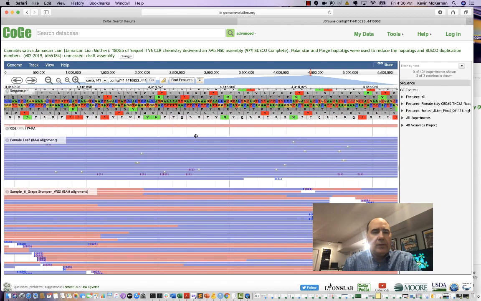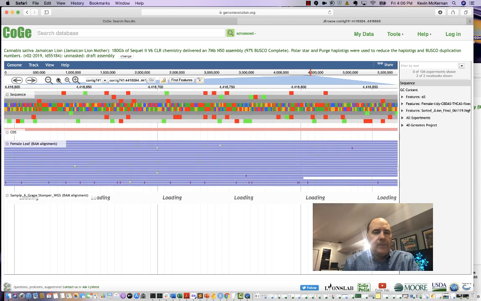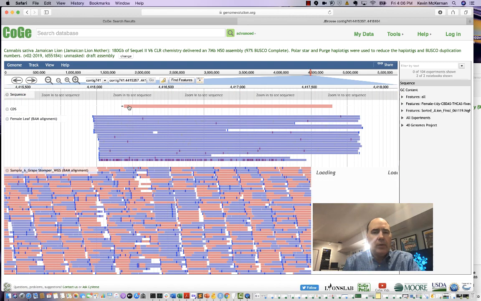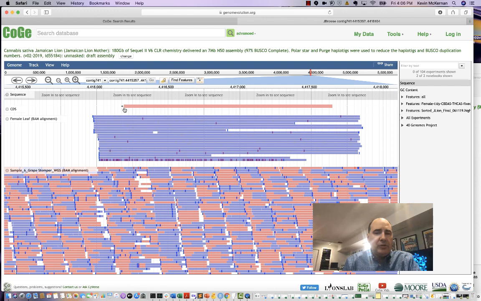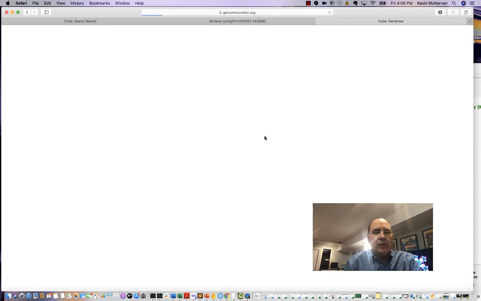If you go further back to the start of the gene, let's zoom out a little bit. Let's not go in baby steps anymore. There you go. So start of the gene, stop of the gene. If you click on this, you'll get a little messenger RNA with a note of what the database thinks this is. We've done some annotation on this and adjusted some of the start and stop codons just to make sure that it's in fact what is seen in the literature. You can download the sequence of it by hitting that FASTA button if you want. It'll do something like this.